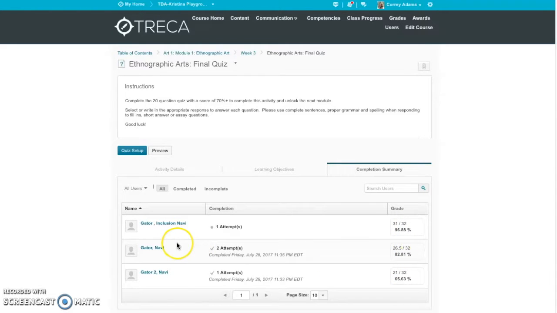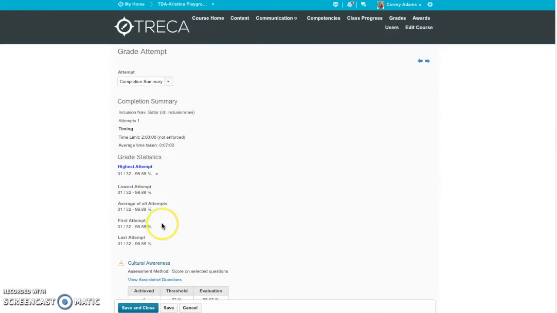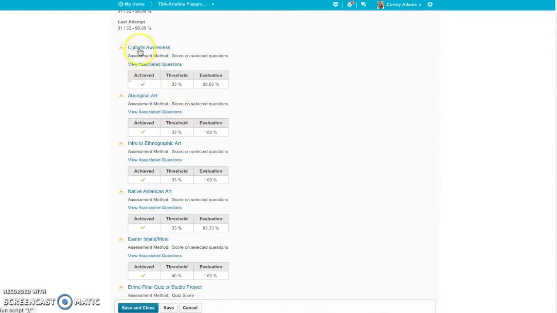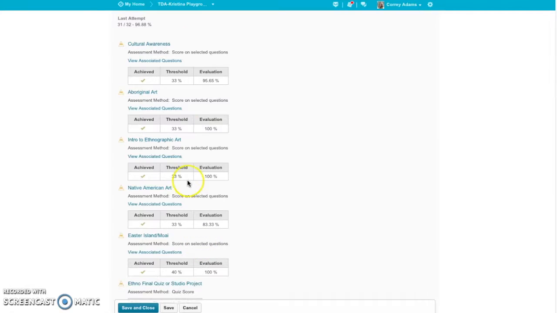And then what's interesting is if I click on one of these students, say this one that got almost a 97% on the quiz, and scroll down, it'll give me very easily each objective I added to the quiz and the achievement status for that objective. So I can see this student achieved all the objectives. I can see the threshold level I set for all those objectives, and then the particular score that student got on the set of questions related to that objective.